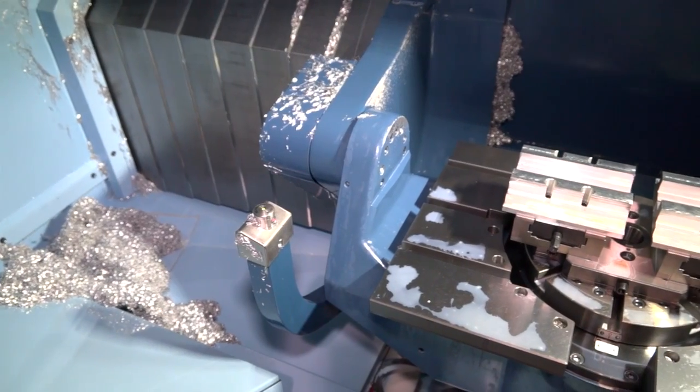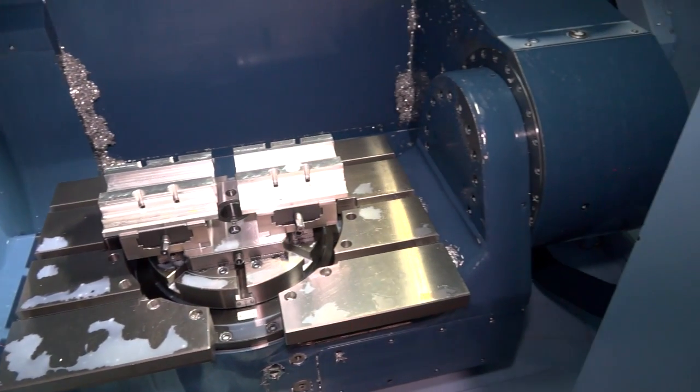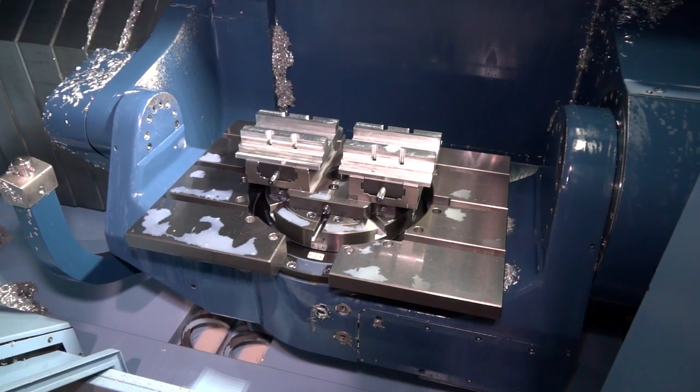Was the table a factor as well, because we can see here that we've got a fixed table as well as a C-axis integrated into it — what does that give you? The main reason we looked at this and thought it was a good option is that we could have the full 5-axis to get the brunt of the machining done, and then second off it within the same cycle, so a part comes off complete without having to second off it on another machine.